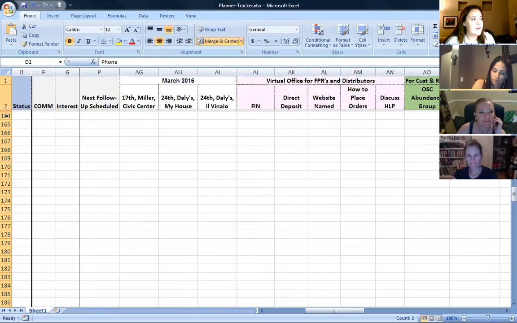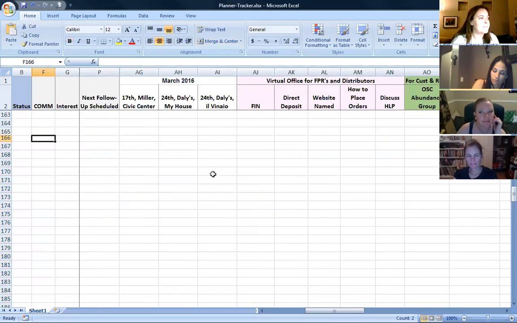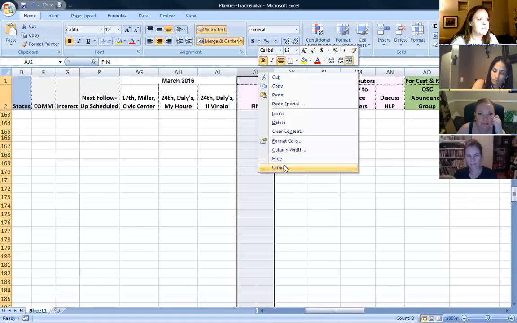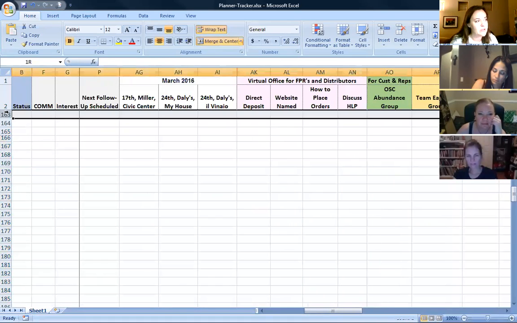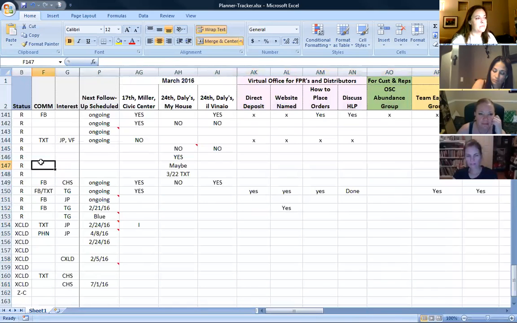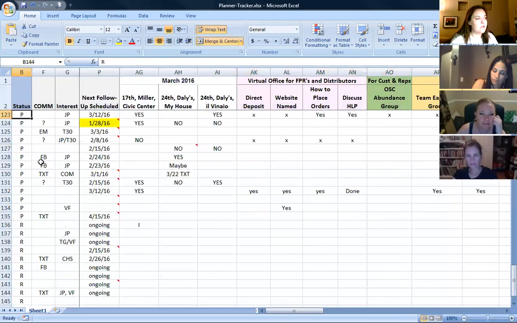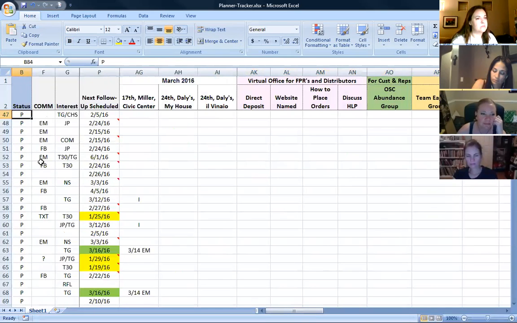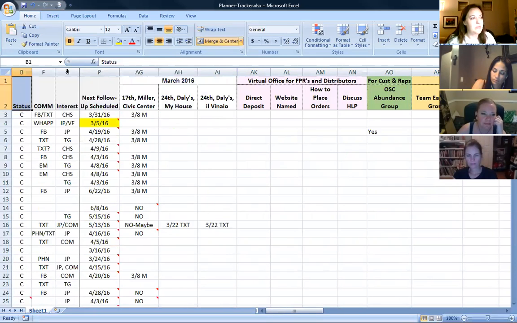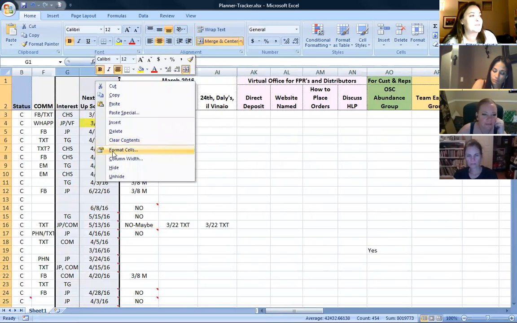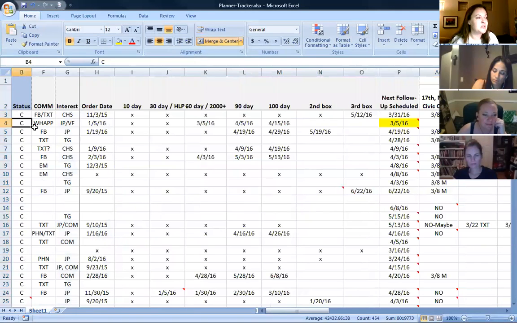All right, so I hid the actual information. Let's go ahead. I'm going to hide Finn here just in case. And to unhide, you always just highlight the gap and unhide. There we go. All right. And you can tell I have not been keeping up on this very well because I have a lot of dates in March still, so I need to get back to the spreadsheet. But all right, here's my customer list.